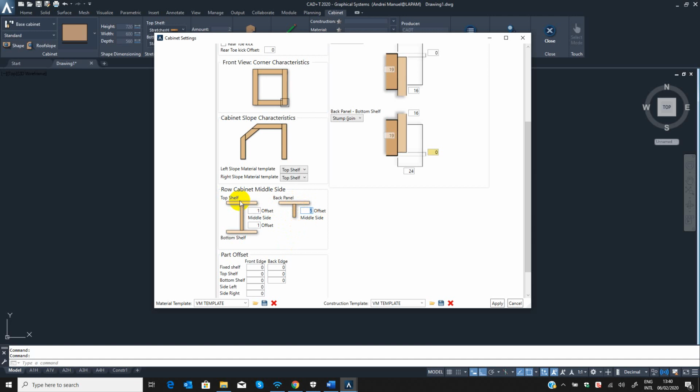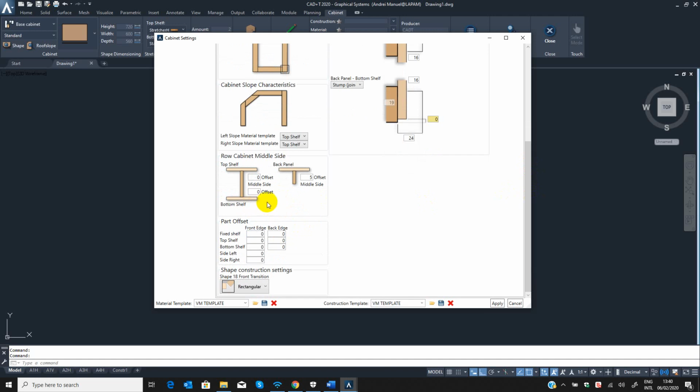This is for the side left and side right. This is your back panel. You want to have some distance, put it here, offset from the back panel. And for the side, you want to have some distance. Let's say I want no distance.